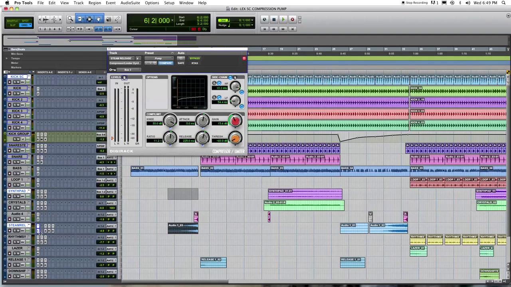Okay, so again, I just set up a compressor on whatever track I want to be pumped. In this case, it's going to be the steam release. Make sure I set the key to bus 3 so it receives the trigger from the kick drum. Set up my sidechain here to the right, make sure this is clicked on. Actually, you can go to the preset first, pump, and then go to the sidechain, make sure this key is clicked on. Set your parameters to your desired taste. You always want to have a high ratio and set the threshold down here so that it kicks in right away. Turn the gain down a little.